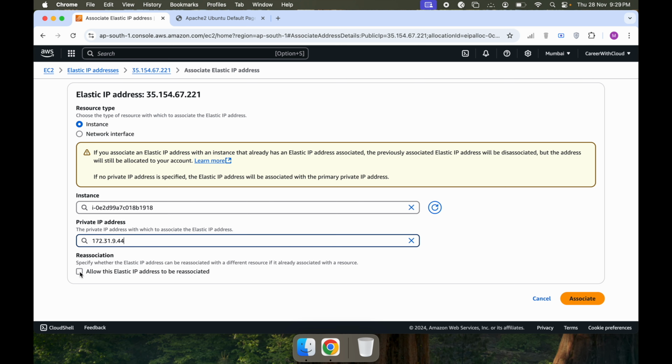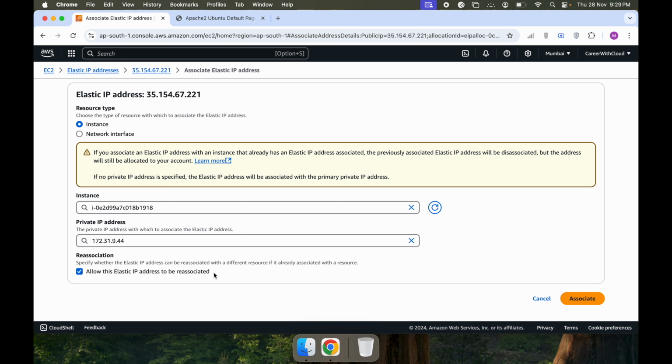If I click on allow this Elastic IP address to be reassociated, that means you can use this IP address to assign to another EC2 instance if the current instance is in a failed condition. So okay, I have associated.